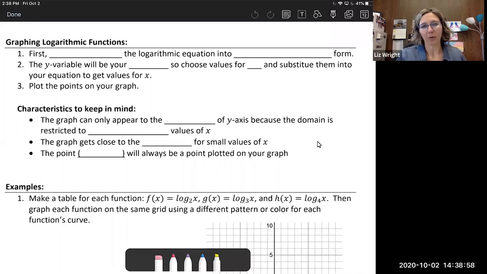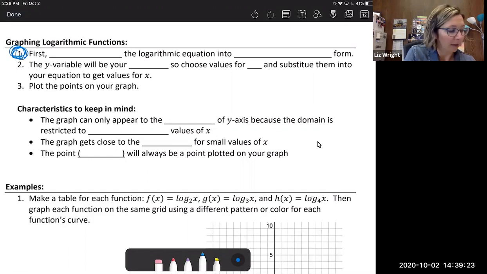It's going to be pretty similar to graphing exponential functions. There are going to be some similarities, but also a couple of differences too. All right, so first step, this is so important, and this is a step that commonly gets missed. Please don't miss it. When you're graphing log functions, first, don't forget it. Highlight it. Star it. Do what you need to draw attention to it.